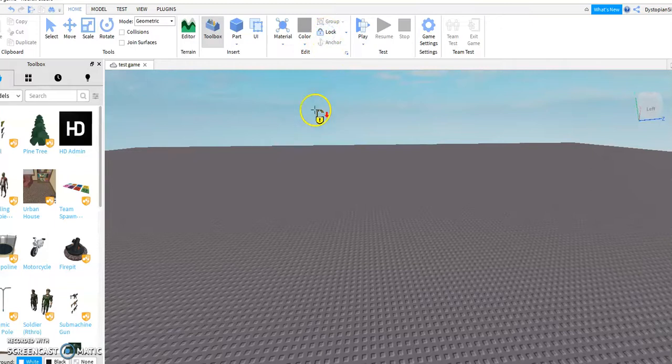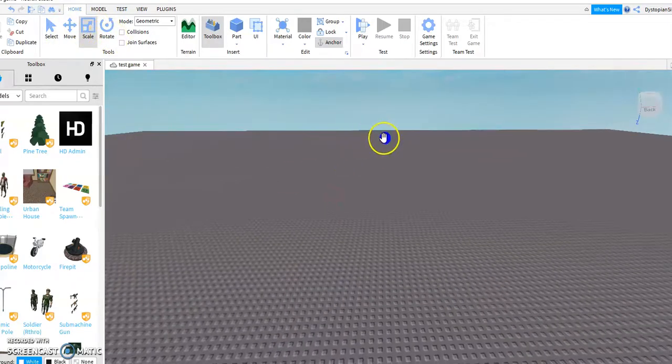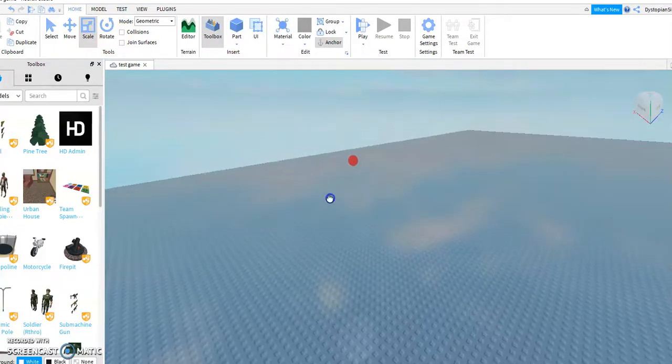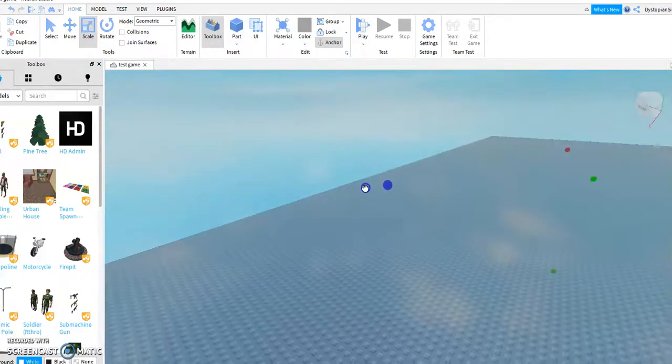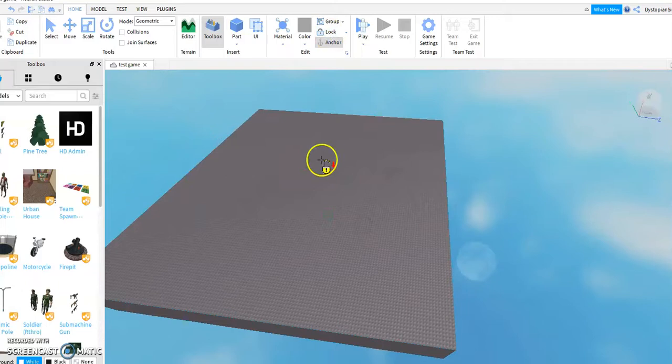So first of all, you're going to click lock if you need to. You basically click on the base plate, and here, select, move, scale, and rotate. You're going to make it smaller because this is way too big. This is optional. You do not need to do this. And then you're going to press lock. Once you do that, that means you cannot press it or edit it, so it won't get in the way if you're trying to build something.